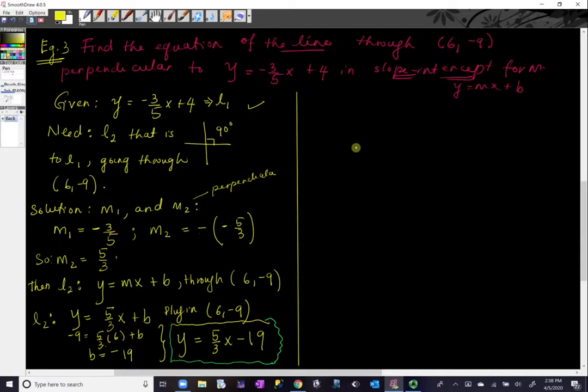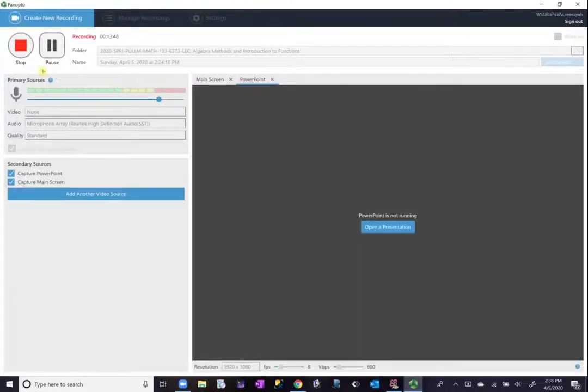So what if they say find a line that is parallel? In that case, you need to find a parallel line that is going through another point. Okay, so if it is parallel, all you have to do is the same steps, except use m2 equals m1. Try it. Alright, I hope this really helps for those of you who needed help with this section.